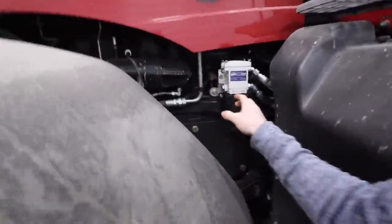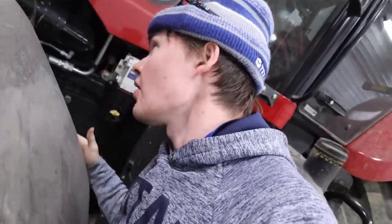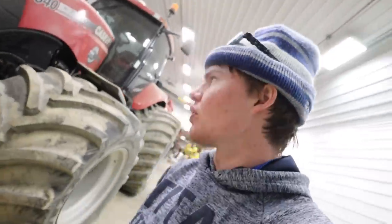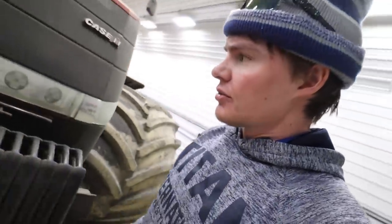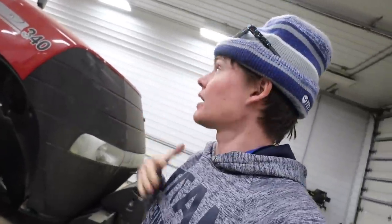We'll probably end up swapping out fuel filters as well, just while we have it inside the shop. All the other filters should be good on everything. This one has a longer service interval on like the back transmission and stuff, and we did that last year, so should be good there for the hours we put on it.